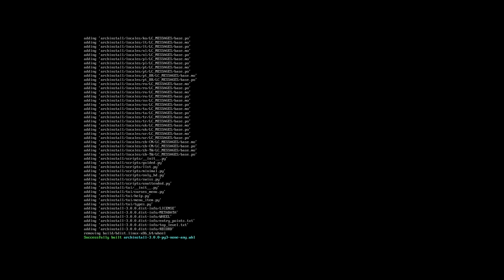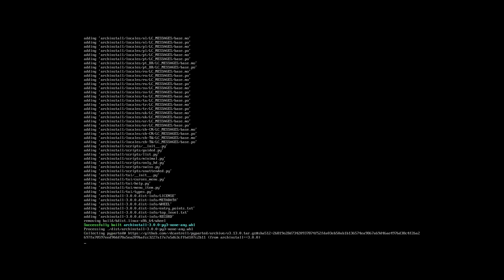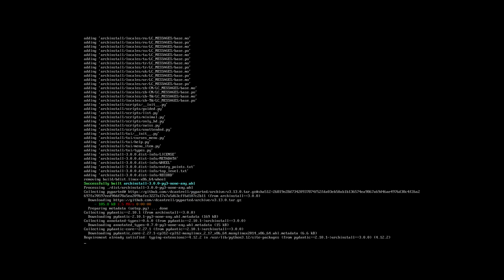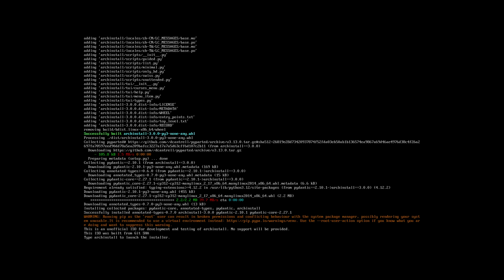So hopefully the fixes if there are issues. And this does not look normal, but that's why we're using this particular GitHub version, right? It builds it. Archinstall is now the newest code ever. So first of all, load keys.